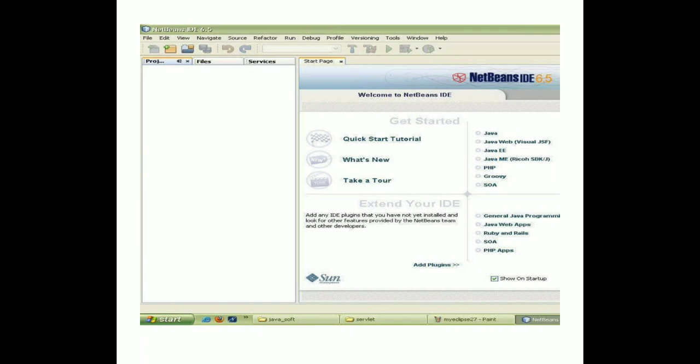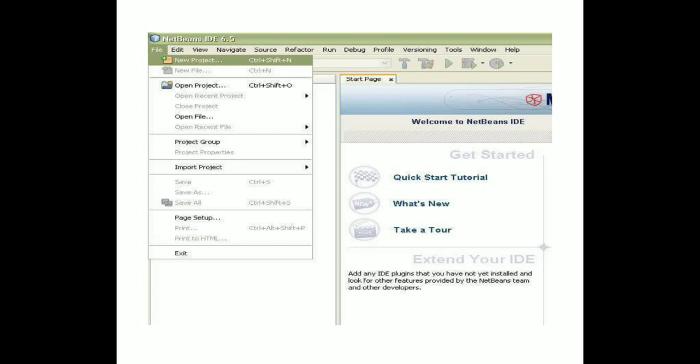Okay, so this is how your NetBeans IDE looks like. The version we are using is around 6.5 or 7, while the latest version of NetBeans available is 12. This is the first window when you open NetBeans. To create applications, first we have to go to the file menu in the menu bar, where you will find a new project.